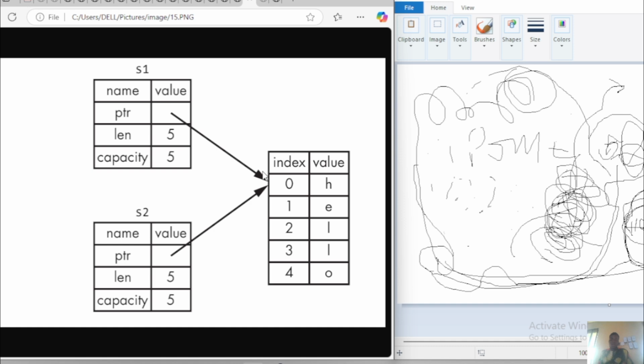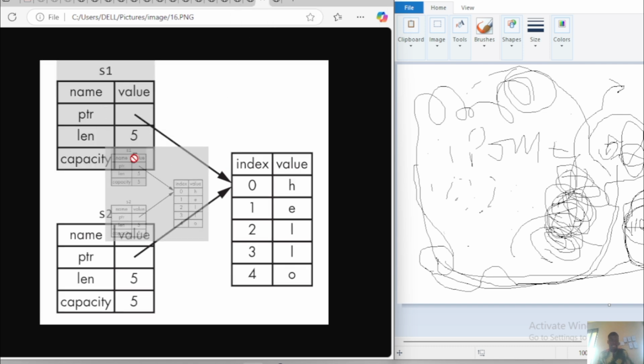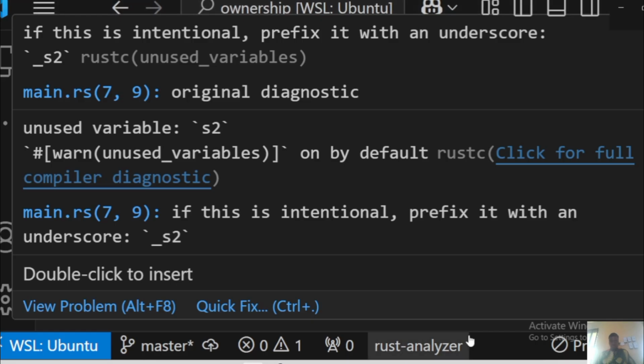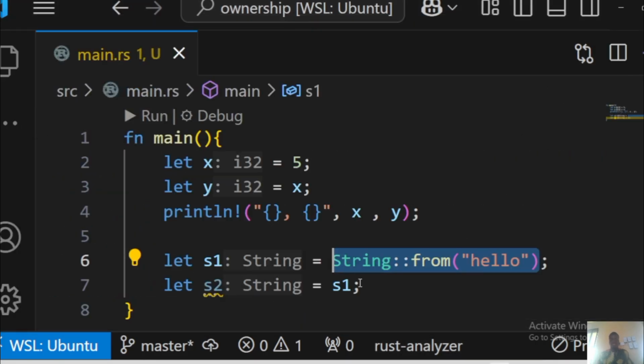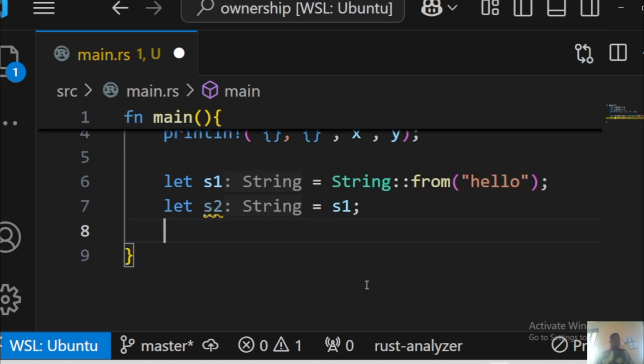What it will now do is just carry those values, carry this data and the value, and just give it to S2, right? It will just copy everything and send it to S2. And so now if you try to use this S1, it will be dropped automatically, because S1 is no longer existing, right?